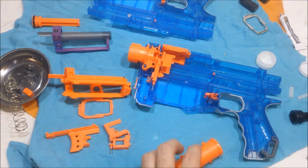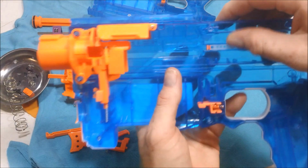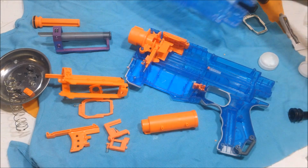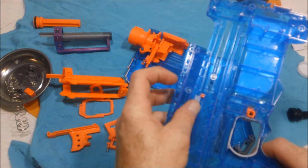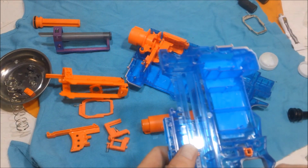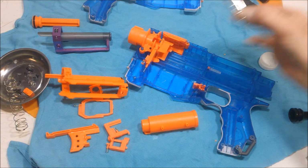bit. Something else that Worker provides are these little buffer stops. They're rubber, and you place them in your Retaliator shell. Look for that little tab right there. You place it in there. It's got a notch in it that lines up with a tab that's in the shell. So I'll take the other one. All this is to prevent any harsh slamming of the plunger tube due to the movement of the plunger. And you're going to be putting in, in this case, a 9 kilogram spring. So anything you can do to soften the impact on the plastic shell is important, because plastic has a fatigue life. I mean, all materials do, but plastic's fatigue life is far, far shorter than, say, metal.